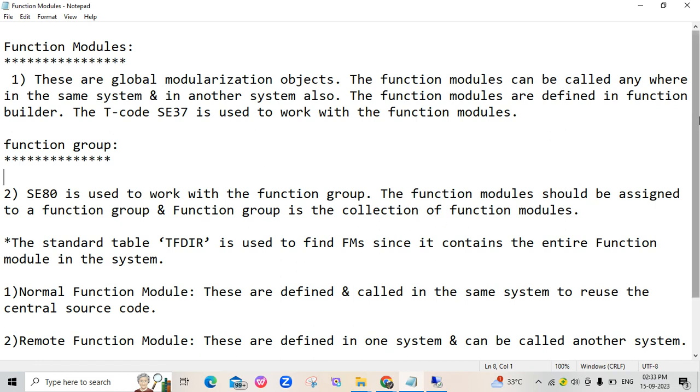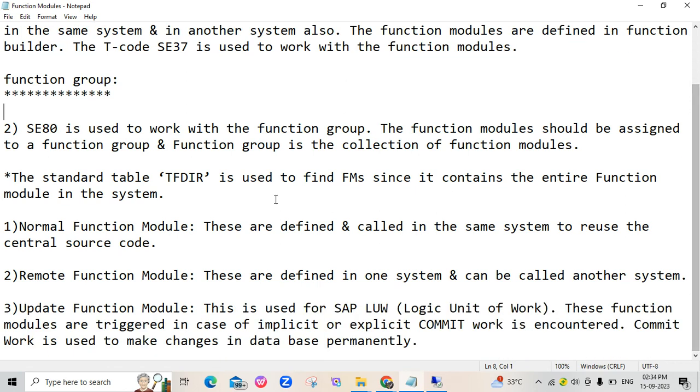It acts like a container. The standard table TFDIR is used to find FMs since it contains the entire function modules in the system. FM means function module. All FMs in the system are contained in the table TFDIR.